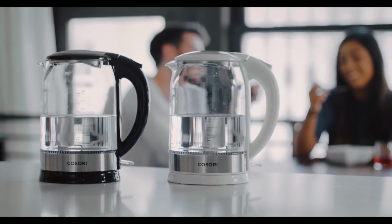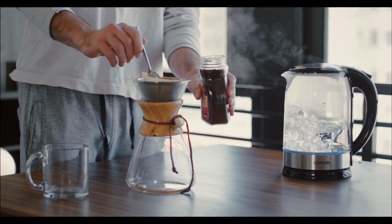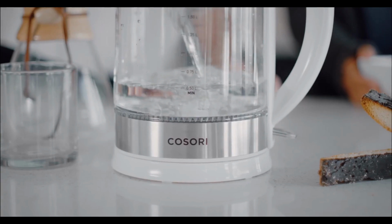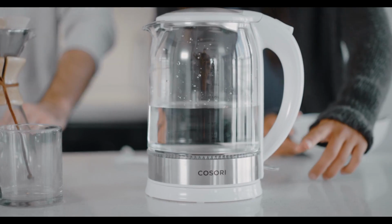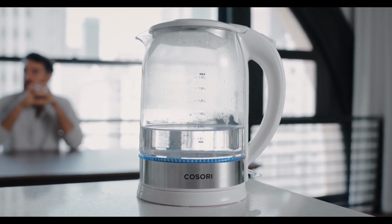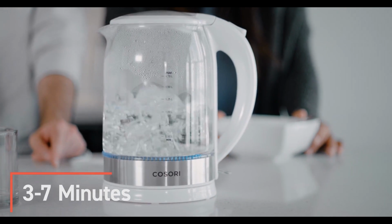Cosori's electric glass kettle is the perfect addition to your kitchen, so you can easily cook up something warm in the morning. The glass kettle gives you boiling water at the flip of a switch. The blue LED indicator light turns on when the water is boiling. It only takes 3 to 7 minutes to boil your water in the glass kettle, depending on how full it is.